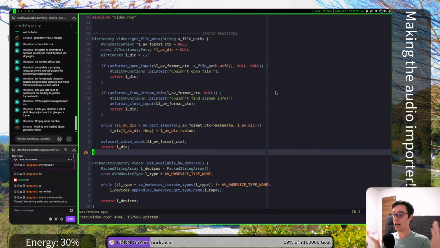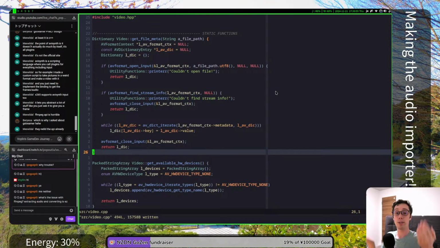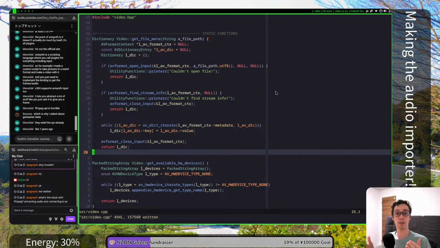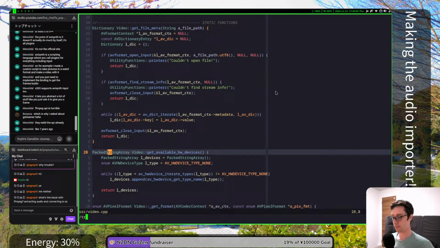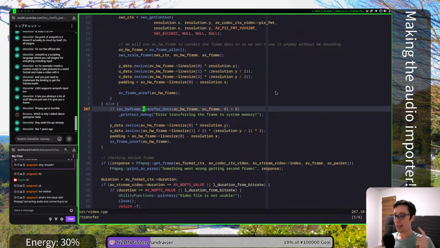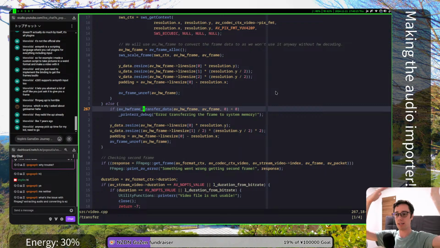Right now hardware decoding is implemented, but I am doing something wrong, because performance is slightly lower compared to just using the CPU, and most of it has to do with AV hardware frame transfer data. This is taking most of the time by sending the data from the GPU to the CPU memory and then back to GPU because I'm using shaders.